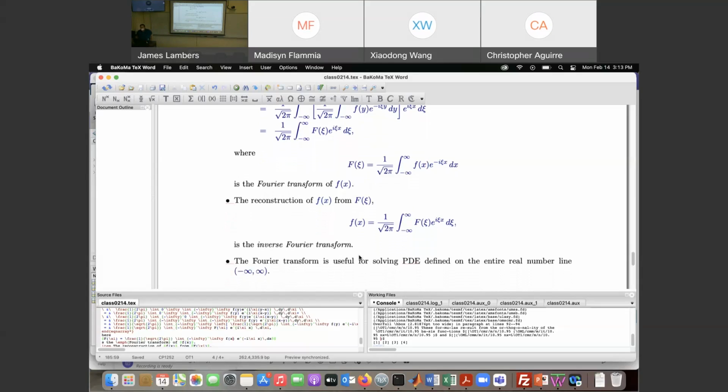So if we're solving a PDE that's defined on the entire real number line, minus infinity to infinity, so you have no boundary conditions, that's also called a Cauchy problem, then this Fourier transform may be useful for that. Whereas if you have a problem with a semi-infinite domain, 0 to infinity, where you do have a boundary condition at x equals 0, we solved problems like that earlier, then a cosine or sine transform is appropriate depending on what kind of boundary condition it is.